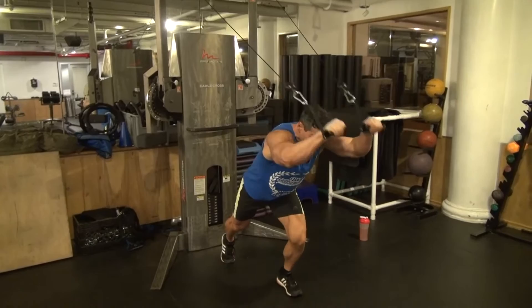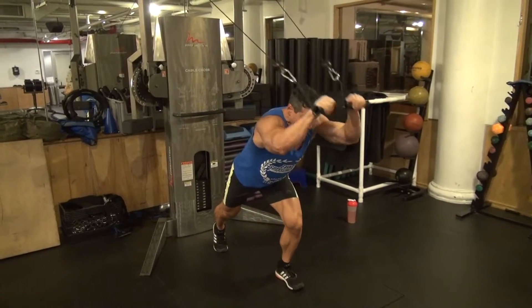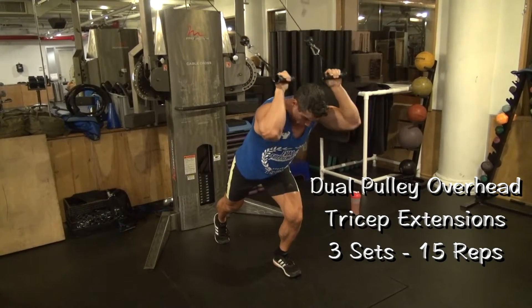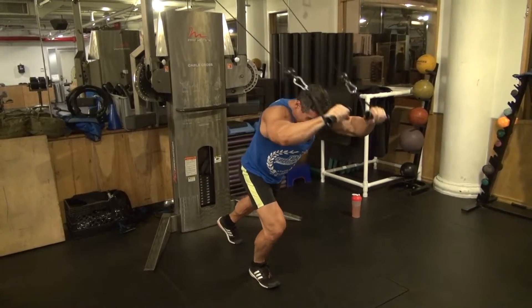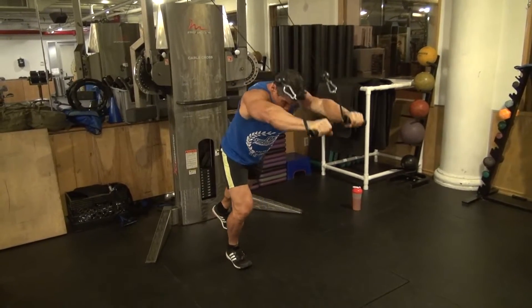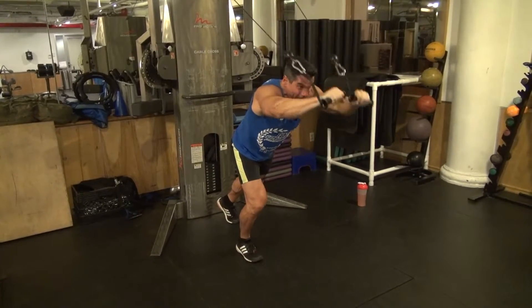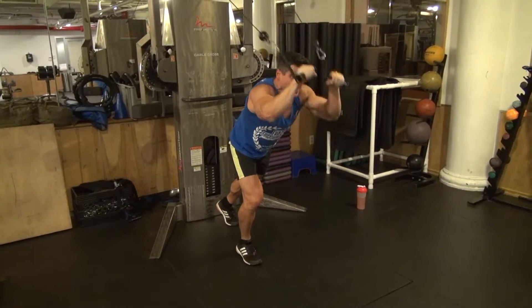This is one of my favorite tricep exercises that really does give you that bottom sweep in the tricep — it gives you that nice full look. It's the dual pulley overhead tricep extensions. You really need to stabilize your core here. As you can see, I switch stances and I'm using my legs as well as my abdominals. Keep the legs strong and the upper arms parallel to the floor, while fully contracting at the top of the movement and giving it a nice stretch back behind the head at the bottom. Go for about 15 reps.